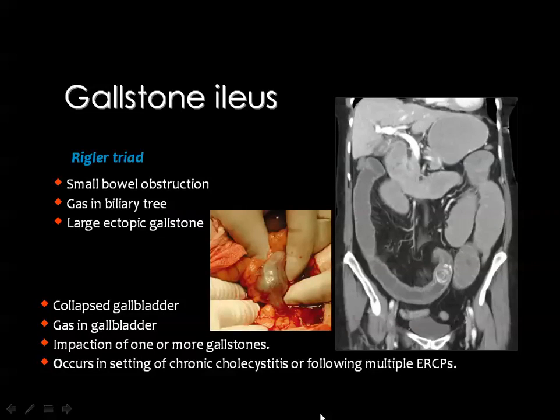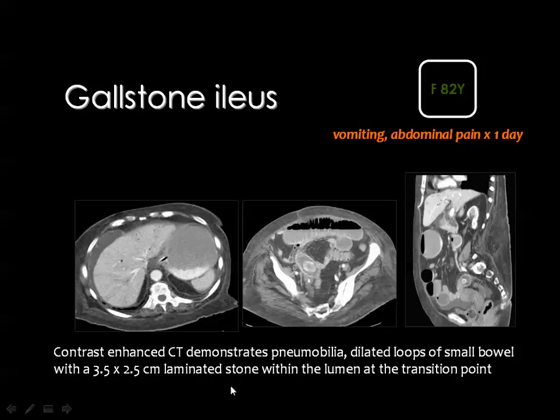Gallstone ileus will result from passage of the gallstone into the intestine, and there should be a triad to reach this diagnosis. Number one, you see a small bowel obstruction and distension with air fluid levels. Number two, you see gas in the biliary tree, and number three, you can see the stone. And here you can see two of the signs, or even the three signs. The intestine is dilated, the stone is located, and you can appreciate some air in the biliary tracts.